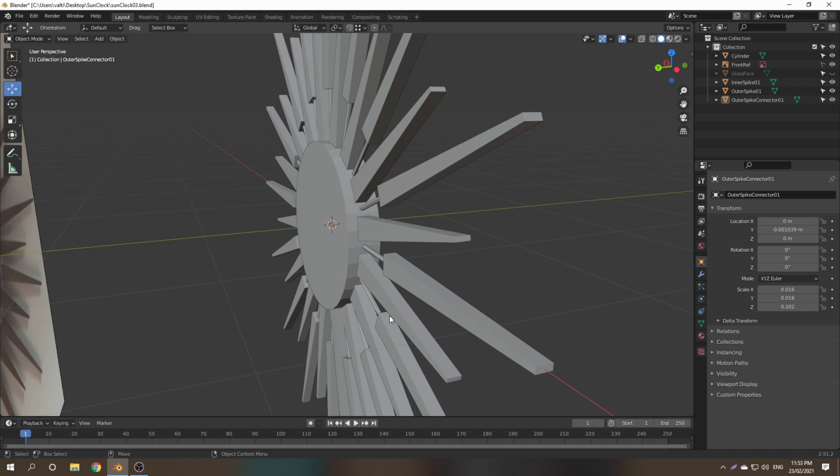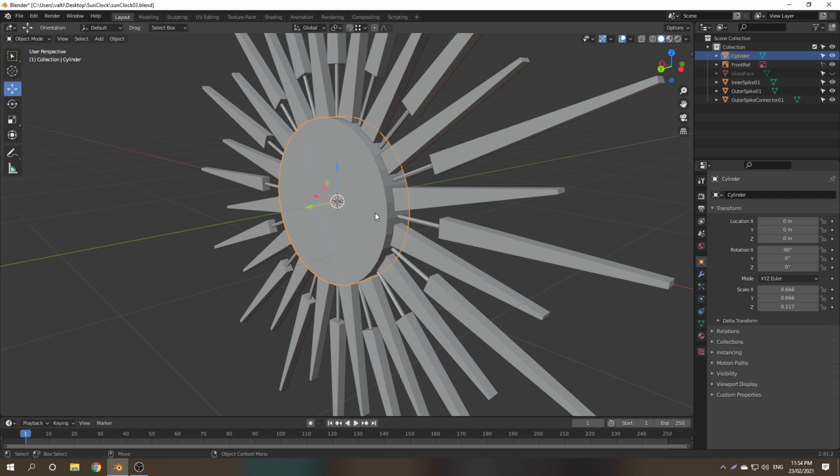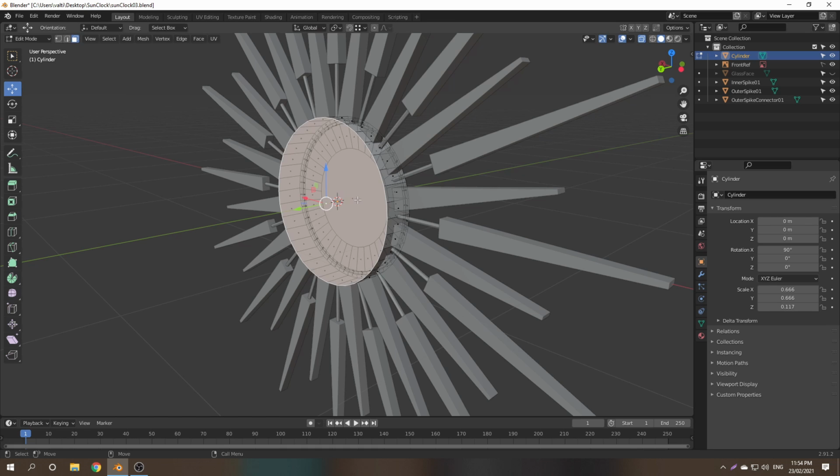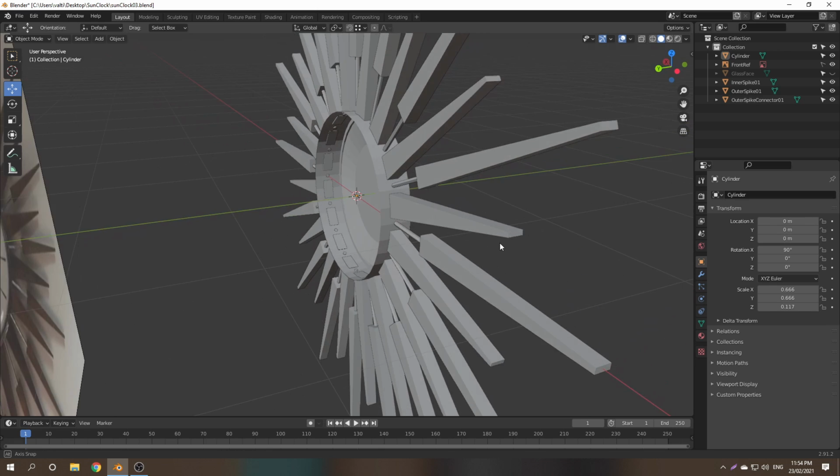So a couple of things to keep in mind within a game engine. If you can't see something, you don't need it, right? So in this case, if we look on the back side here, especially this face here, the first thing we can do is select this back face and hit delete, because that'll never ever be seen. It does not matter at all.